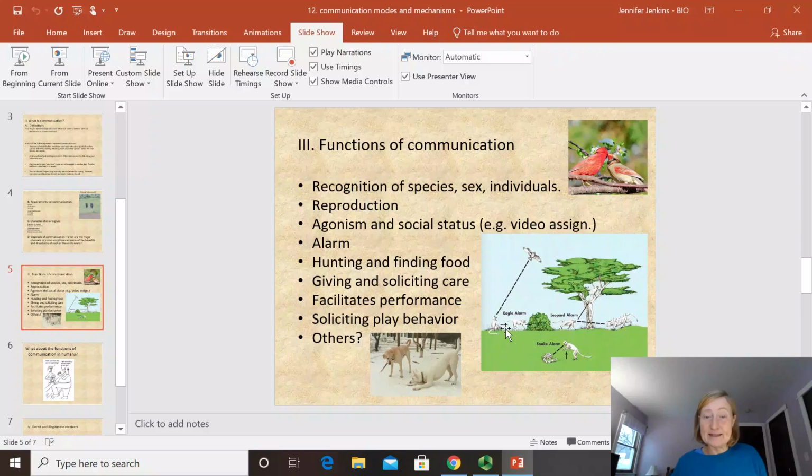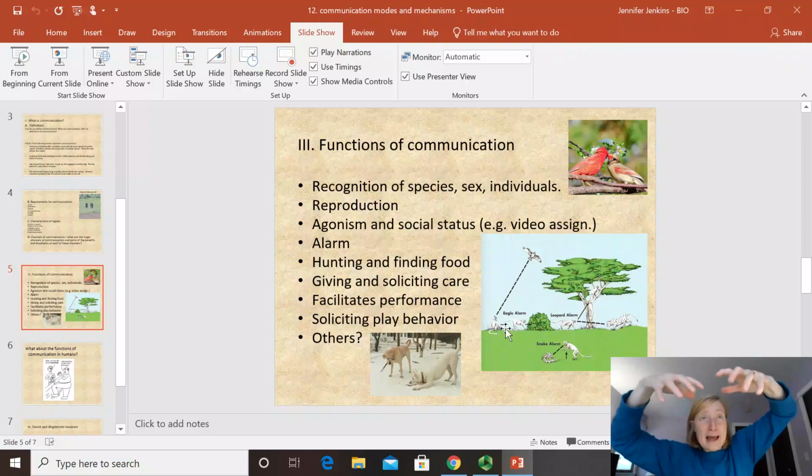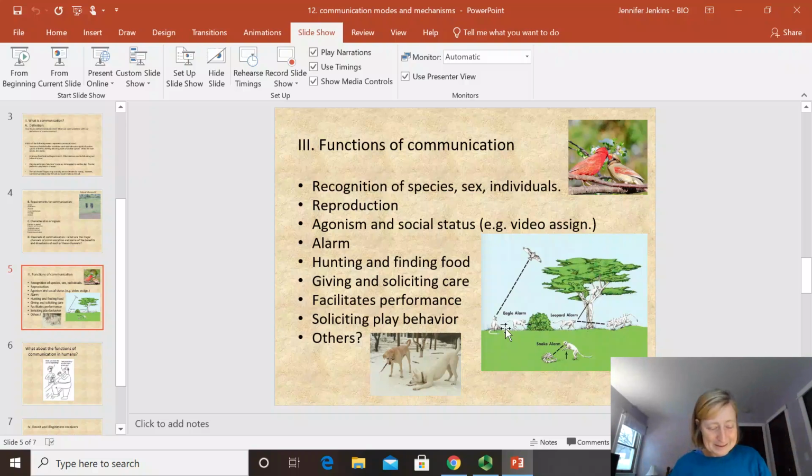Communication about giving and soliciting care. So birds, for example, the young birds that are still in the nest will signal for food by begging, right? If you remember that example of the herring gull, the young will peck at the herring gull adults' bills, right at that red spot. Hey, I'm hungry, feed me. Primates will lift their arms and grab. The young will lift their arms up and grab their adult.